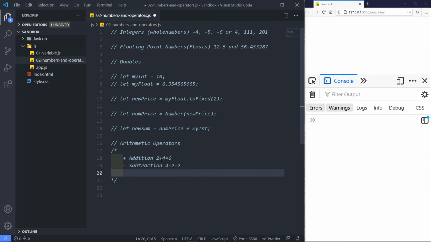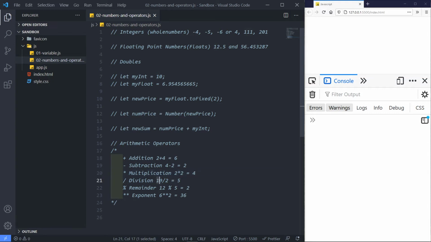Maybe I must leave a couple of mistakes for you guys in there so that you can see. The next one is called multiplication. Okay, let me type them all out quickly. So we've got addition and subtraction, that we all know. Multiplication, 2 times 2 is equal to 4. Division. Now, the thing with division, you must always remember, it divides the left number by the right. Just remember that. The remainder is the next one.